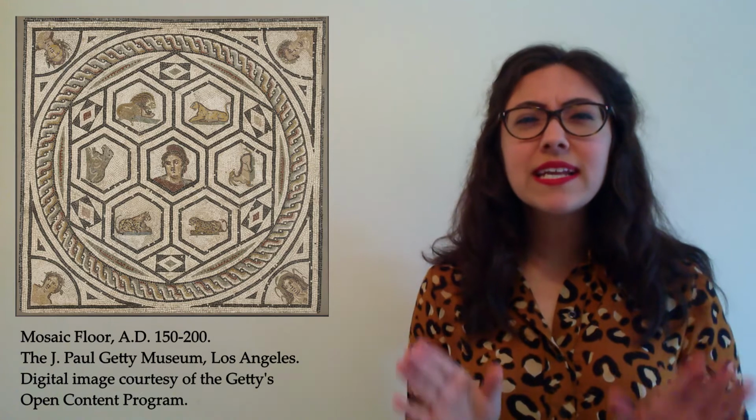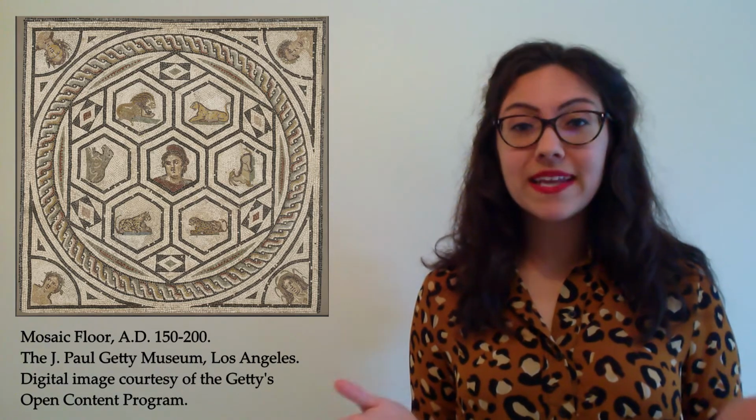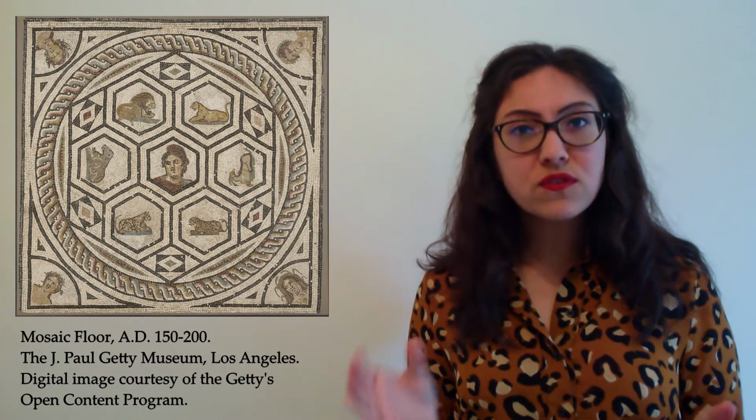Now look really carefully. You'll see that it is made up of thousands of small pieces that have all been arranged to make the shapes and the patterns that you can see on the mosaic. Now these are pieces of glass and stone, all in different colours. The Romans used mosaics to decorate the floors and the walls of many of their buildings, and they often showed pictures from Roman mythology, stories of gods and heroes, warriors, battles and romances.